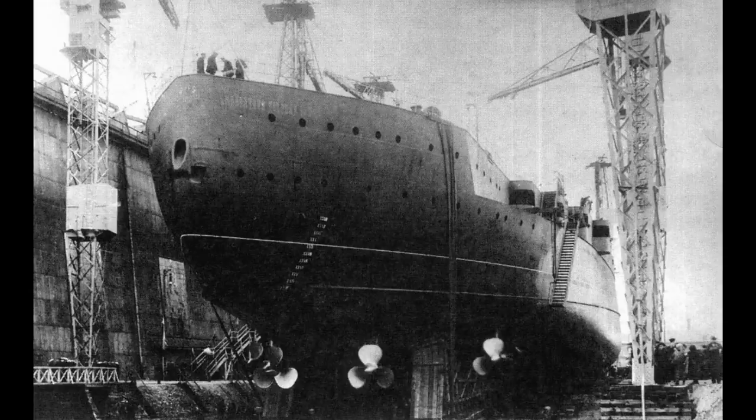Goeben finds it quite difficult to withdraw because, due to poor or lack of maintenance, it doesn't actually have much of a speed advantage over the Russian dreadnought and only just about gets away. Given that Nikolai is bigger and better than the Imperatrista Maria dreadnoughts, it's going to have a similar advantage. You've also got to look at the performance of when Goeben runs into Russian pre-dreadnoughts that coordinate their fire. The Russian Navy, whilst very much on the back foot during much of World War I, is not something to be underestimated in a straight-up 1v1 ship fight — they're very determined and motivated.